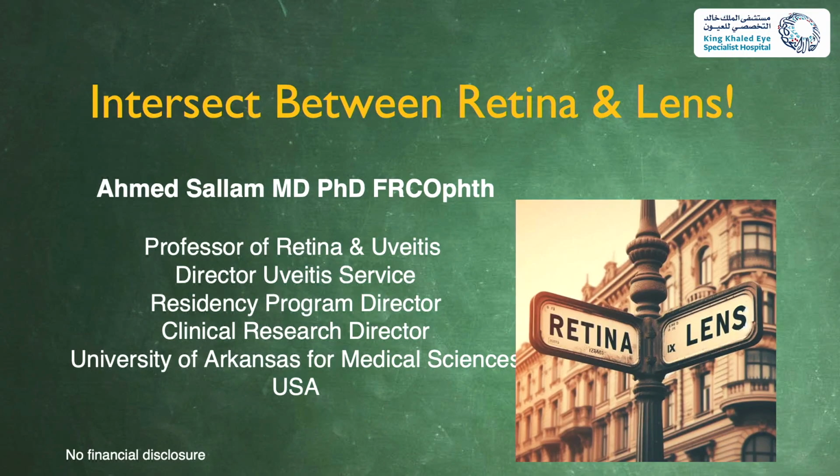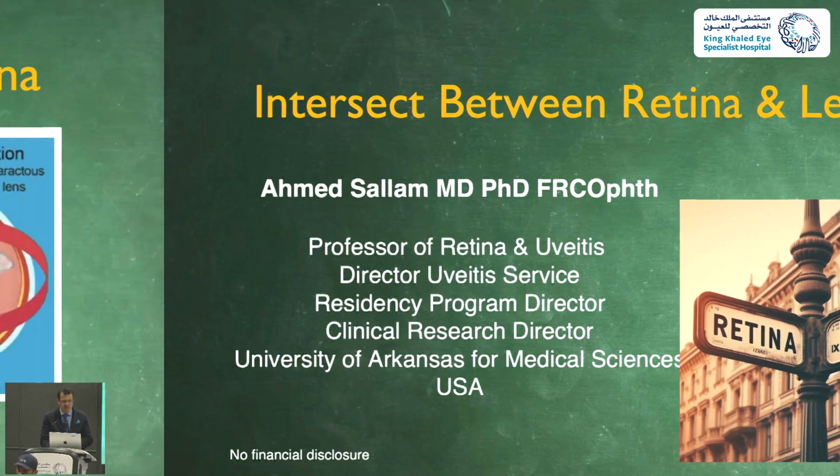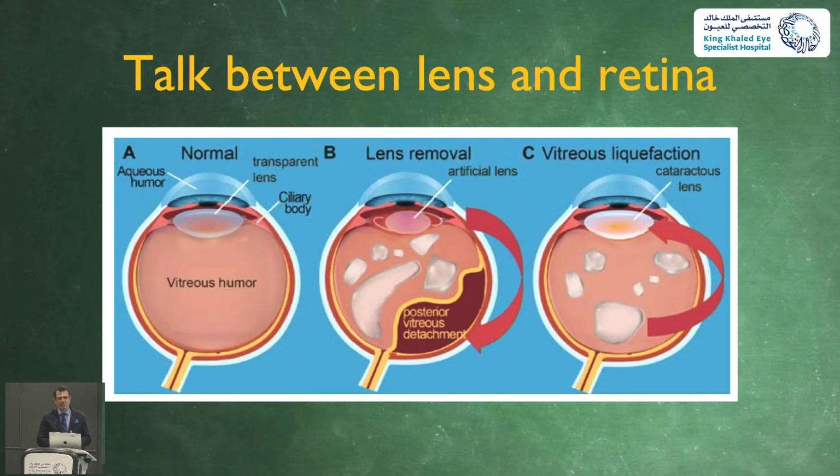So I thought maybe a nice talk for a mixed audience would be the intersection between retina and lens, and this is actually one of my areas of research, as I'll tell you later. I feel that the interaction between the lens and the retina is a very deep and complex interaction, rather than just, again, no offense, cataract people dropping the nucleus and we are dealing with it. I think it's more complicated than this.